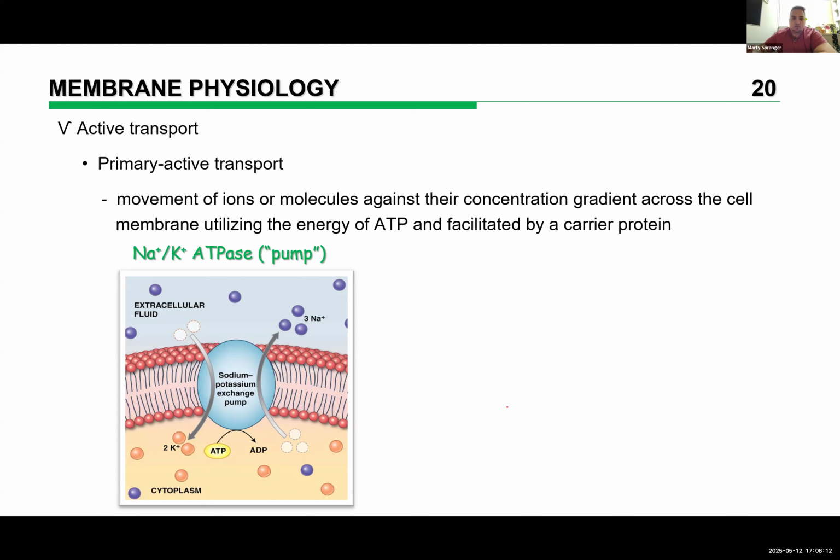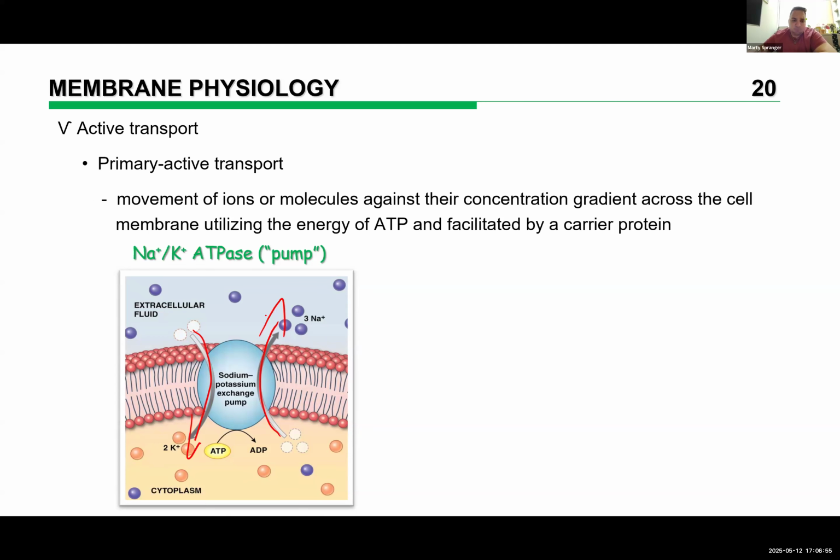So what is it? Well, it's a protein. It's an antiporter because it's actually transporting 3 sodium outside the cell for 2 potassium in. So 3 sodium out, 2 potassium in. You could say it's a co-transporter. You could say it's an antiporter if you like. And it does that exchange of 3 sodium for 2 potassium by hydrolyzing ATP to ADP and P. That's why we call it a sodium potassium ATPase, because it's a protein that can not only translocate these ions, but it uses and hydrolyzes ATP to ADP and P.